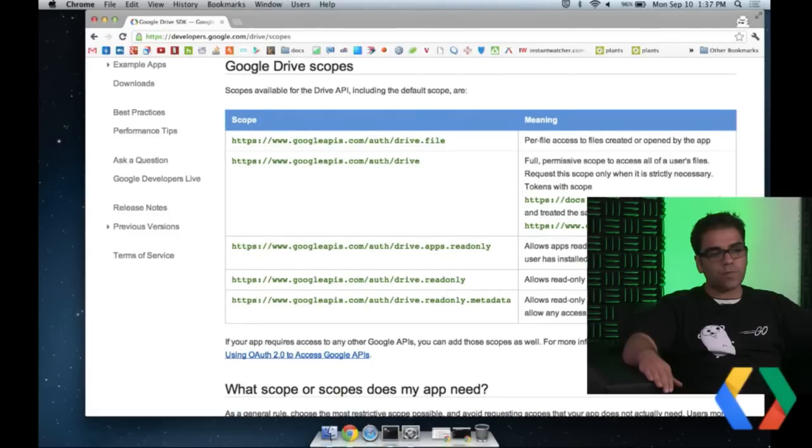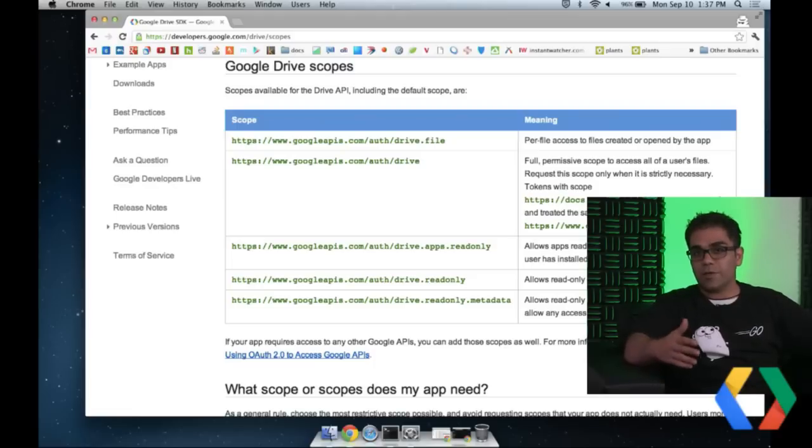Yeah, so can we just mention that with the Google Documents List API, which was the API you used to use to manage these kind of files, we only had one broad scope, and these were in the infancy of OAuth and OAuth 2, so really we hadn't fleshed out what we would like. And this is one of the real improvements we've made over the Google Documents List API, so one of the reasons really to move across.